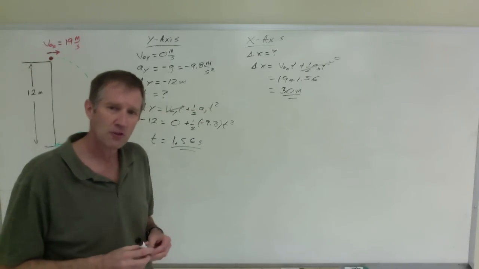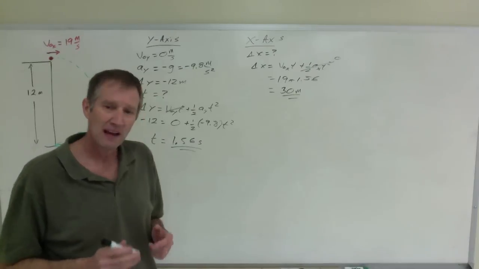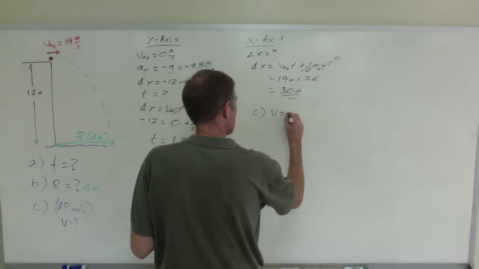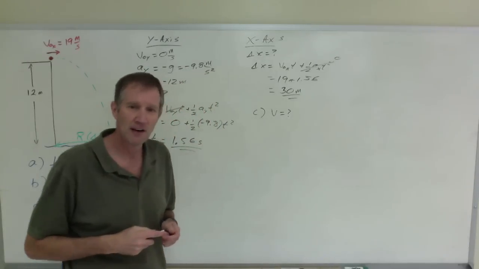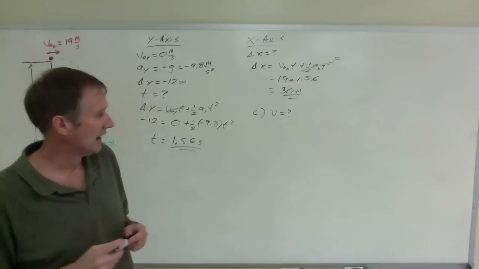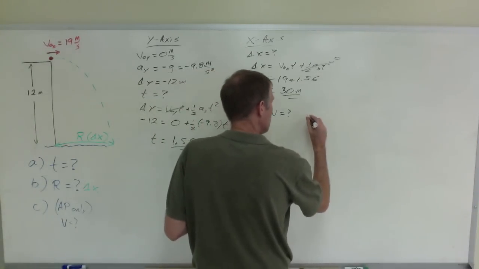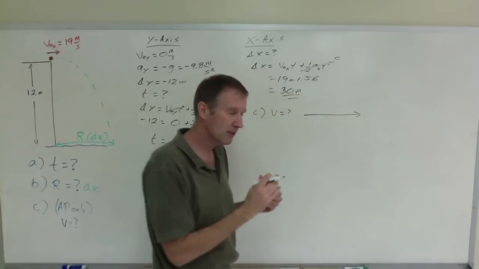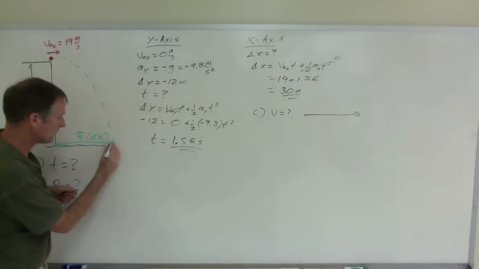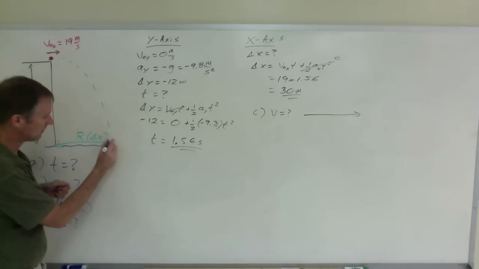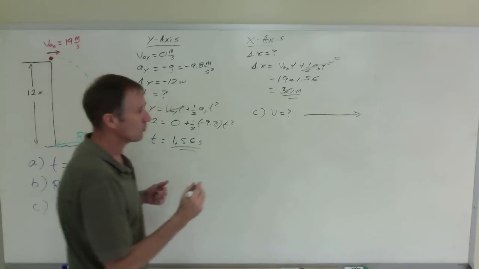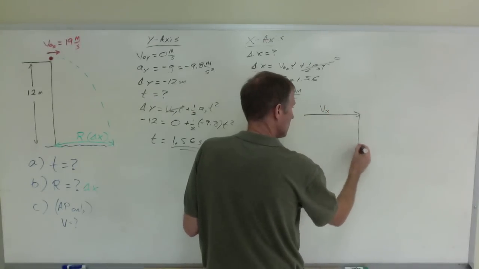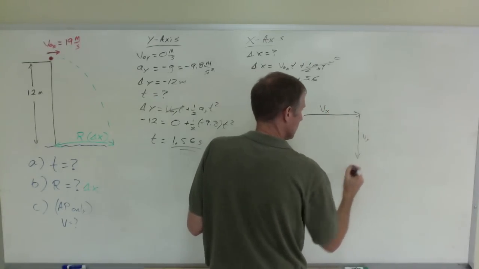For the honors class, stop right there. For the AP class, for part C, you need to find the final velocity. That includes the final speed and the final angle. And so draw a vector diagram of the final conditions. We're looking for the speed right here, all right? It's going down at an angle. Well, that is comprised of its final horizontal velocity and its final vertical velocity.